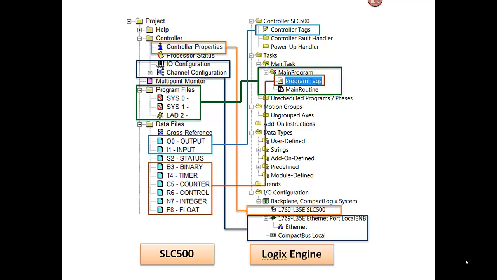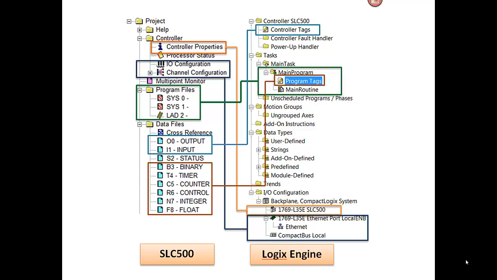Remember, controller tags are memory locations available to be exercised by all of the programs in all of the tasks, all the routines in all the programs. Let's go a little deeper. In all of the add-on instructions, in all of the routines, in all of the programs, in all of the tasks. Whereas the program tags are only accessible for exercise by the logic that is within the routines of that one single program.